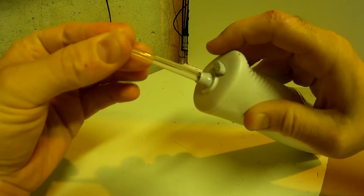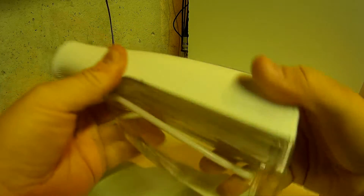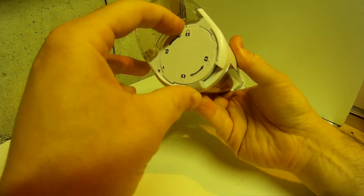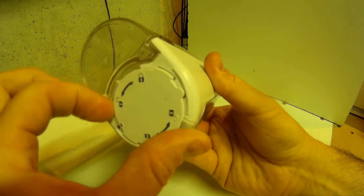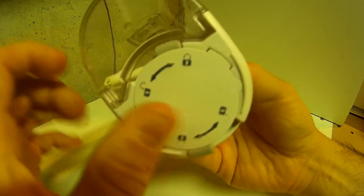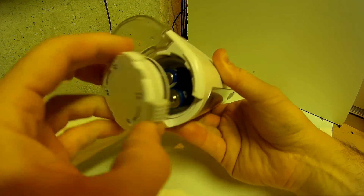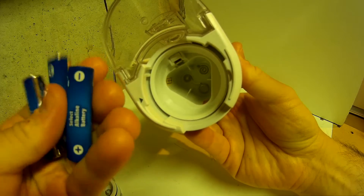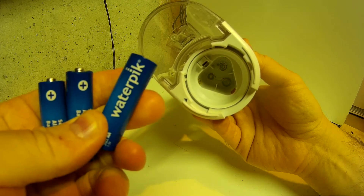This end here comes with several different types of tips. When you press this button the tip releases; you can turn it around, place it in, and it's locked in. That's the tube. The only other thing is the battery compartment — you can remove the batteries with the water reservoir in place, though it's tough to get a grip on this thing. There's a lock and an unlock; you rotate this end cap and it comes off, and you'll notice three AA batteries go in there.